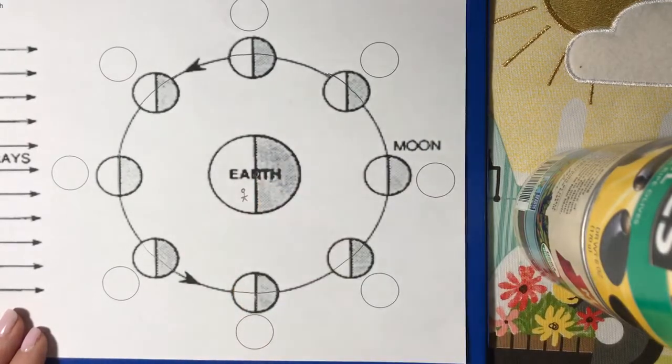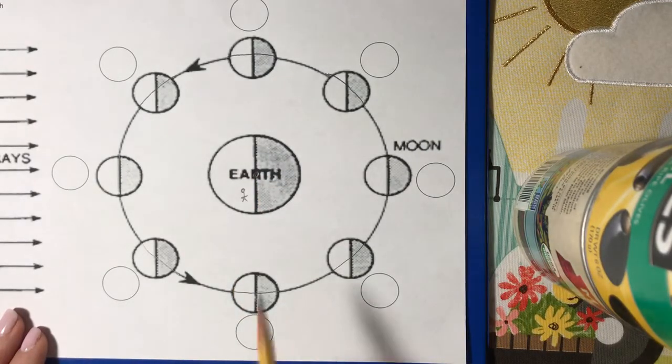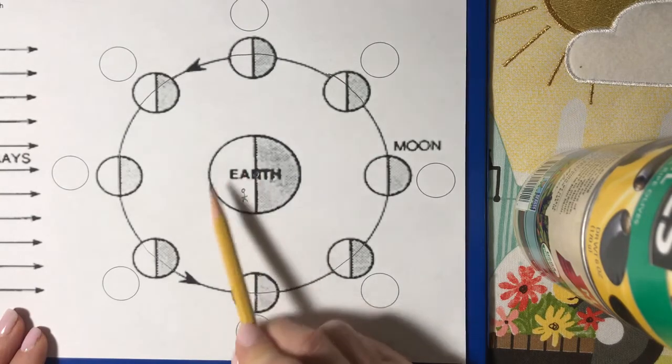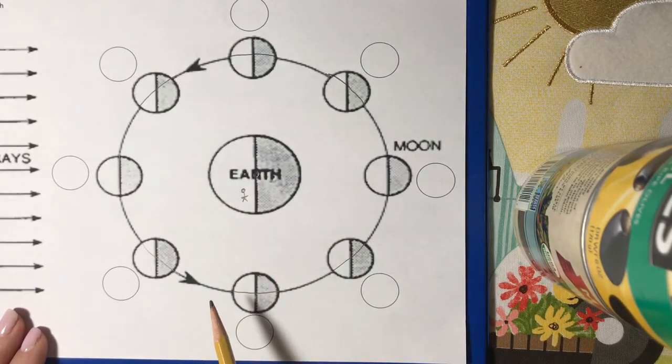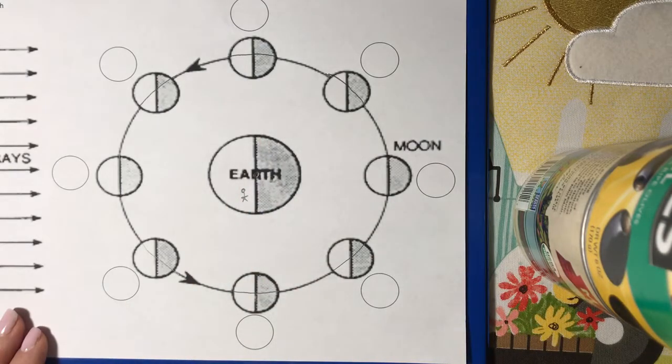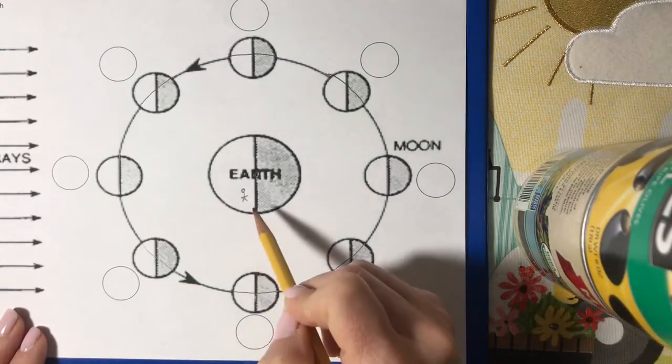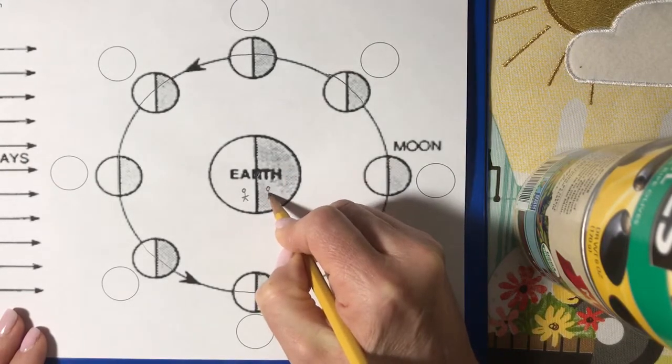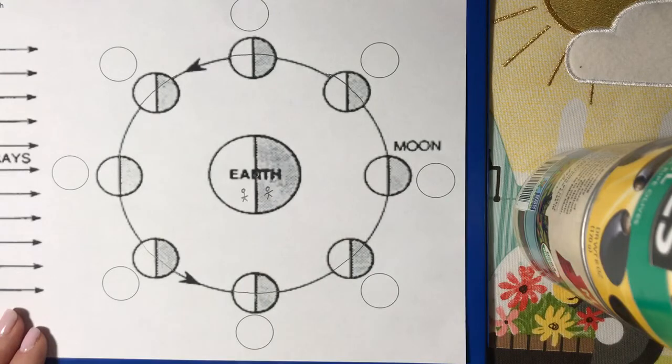If you remember from our last unit, if this is the North Pole, this date would be one of the equinoxes, because the North Pole is split in half by night and day. So here's me in the daytime, looking at the moon at night. And the moon comes out sometimes in the night, and sometimes during the day, you know that from your Edpuzzle yesterday.